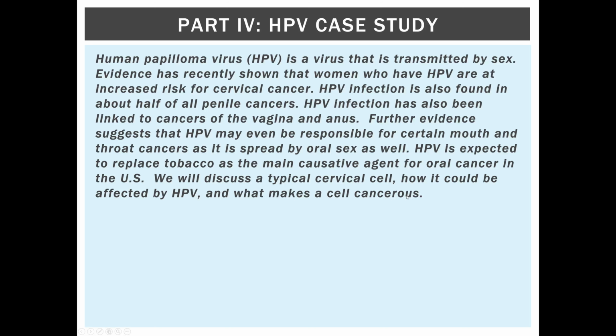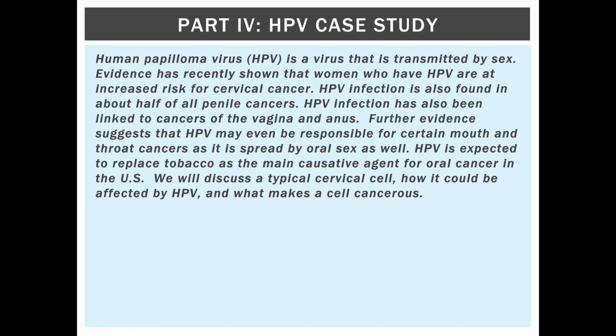So human papillomavirus, or HPV, is a virus that is transmitted by sex. Evidence has recently shown that women who have HPV are at increased risk for cervical cancer. HPV infection is also found in about half of all penile cancers. HPV infection has also been linked to cancers of the vagina and anus. Further evidence suggests that HPV may even be responsible for certain mouth and throat cancers, as it is spread by oral sex as well, and I have more information about that at the end. HPV is expected to replace tobacco as the main causative agent for oral cancer in the U.S.